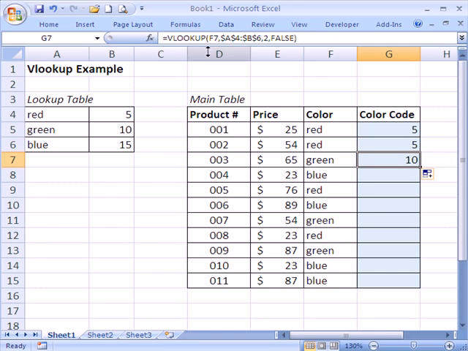For the green, for example, it's looking up F7 because I did not put absolutes around F7, so when I pull that formula down, the F5 in this case increased to F6, then to F7 by the time we got down three rows.